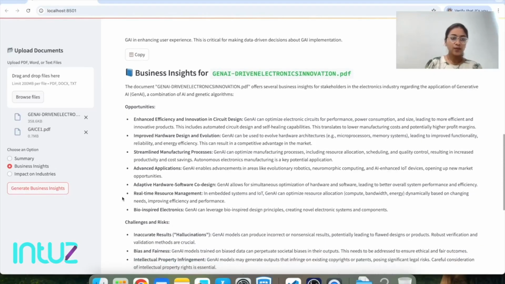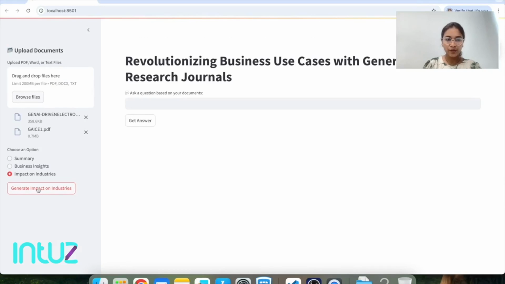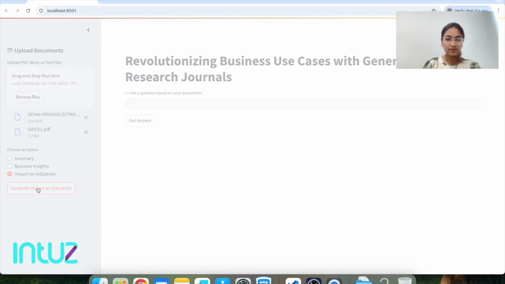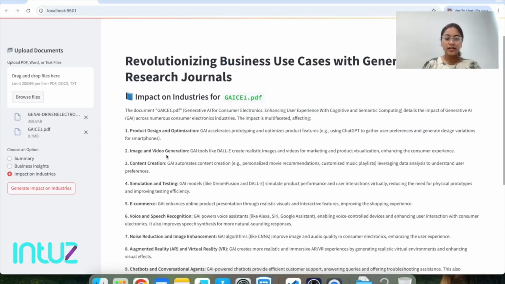Okay, now next is impact on industries. This provides how different kinds of industries are affected by this research paper. So let's generate impact. All the industries which are directly or indirectly affected by this research paper are listed here.